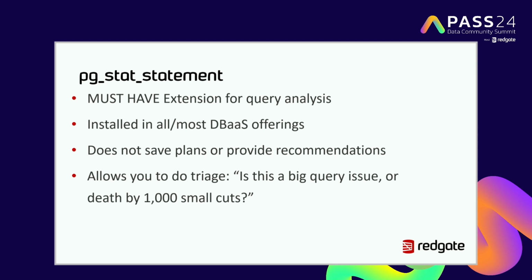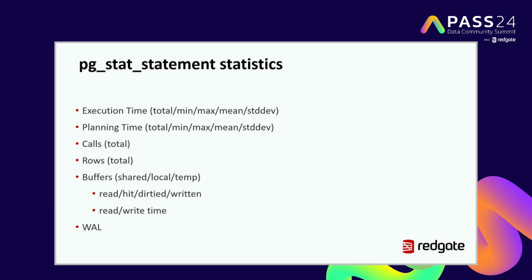I can see that a query has been run 1 billion times, but I don't know if that's running 1 billion times just because that's what it needs to do, or there's something really inefficient about that, and running 1,000 times is kind of like death by 1,000 cuts, right? You can't do that because it's cumulative. I can't say, oh no, I'm having a problem. Look at the pg_stat_statements table, select star from pg_stat_statements, and quickly identify the problem query. You just can't do it. It's not possible unless you can get deltas around how this is running.